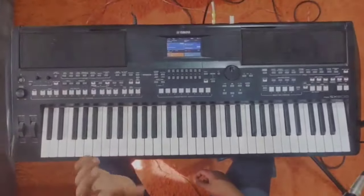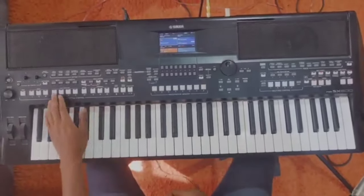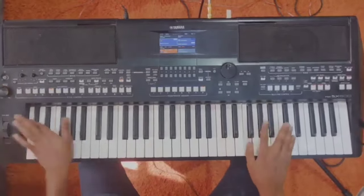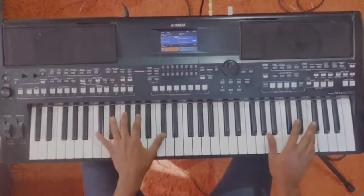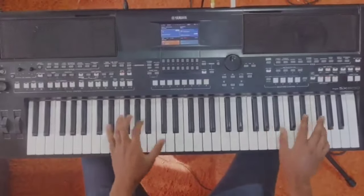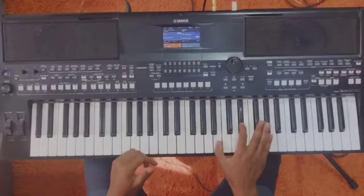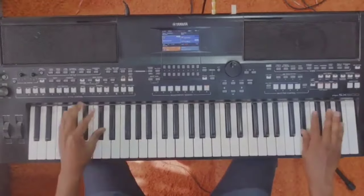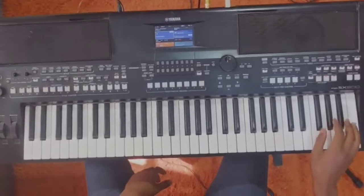Yeah, so we're going to begin with the key of F sharp, transposed to negative 11. Don't worry about the transpose, just get the skill, okay? Yeah, let me play the solos, then teach you slowly by slowly, okay? A scale.